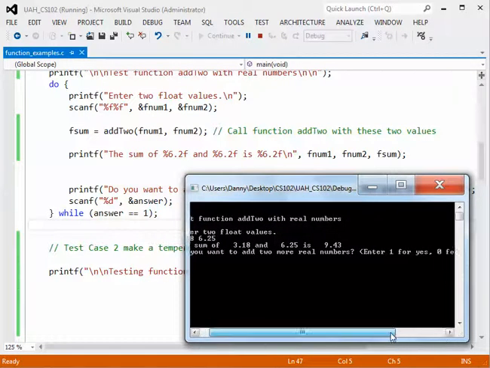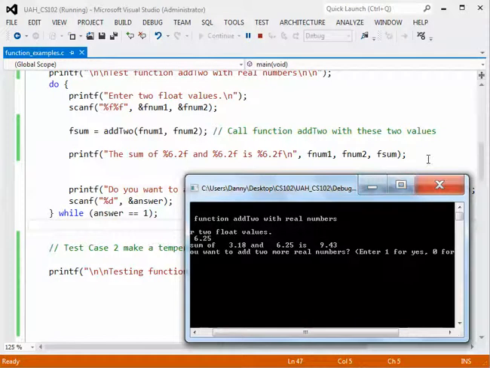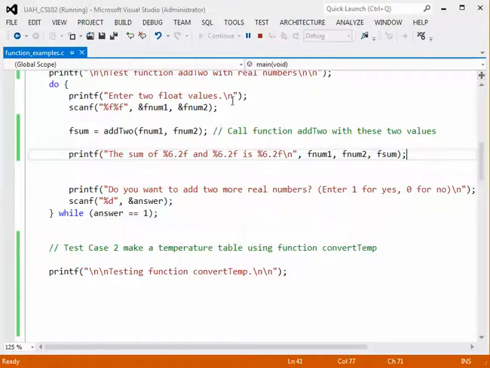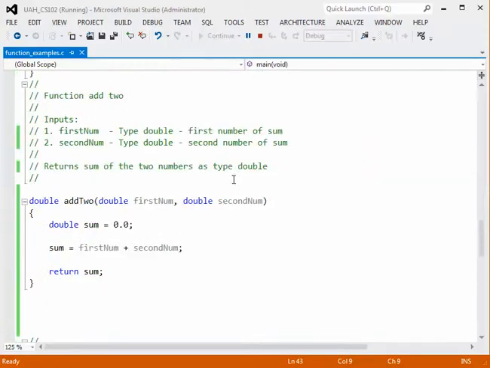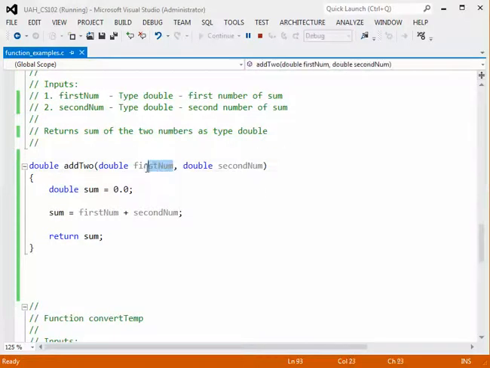And if we want to do some more numbers, we can enter 1, or we can stop with a 0. Okay, now notice what happened. We typed in the two values here. We called function add2, and we sent it those two values. So let's scroll down to function add2. The first number we typed in was sent to the function and became the variable num1, or that variable recorded that number. And second num went here, our second value went there. Then we just did an addition to get the two added together, and we returned that value back to the main program.